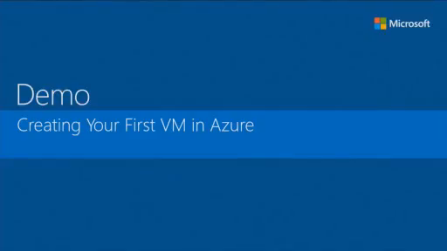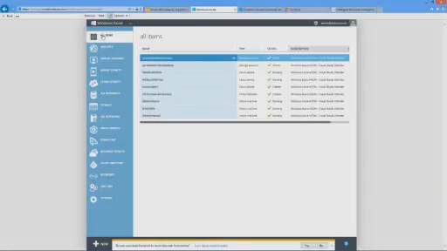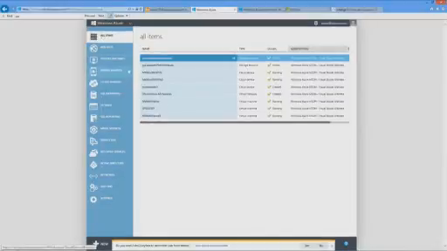So let's move on and have a look at the Azure interface. Let's get into the Azure portal and walk through the wizard. We can look at the gallery now directly in the portal, as opposed to through the lens of App Controller where we were a bit earlier. I'm already logged into my Windows Azure portal here. If you go to manage.windowsazure.com and click on portal, you get your login. So here I am in my Azure portal.